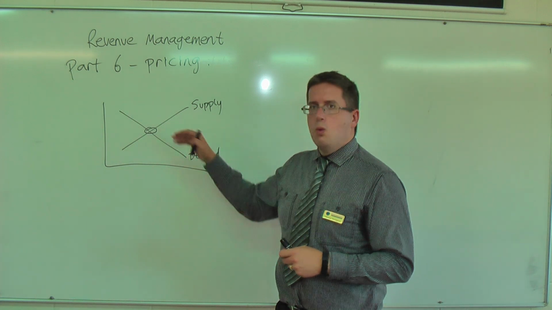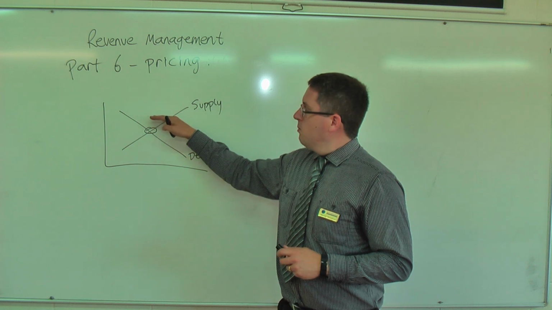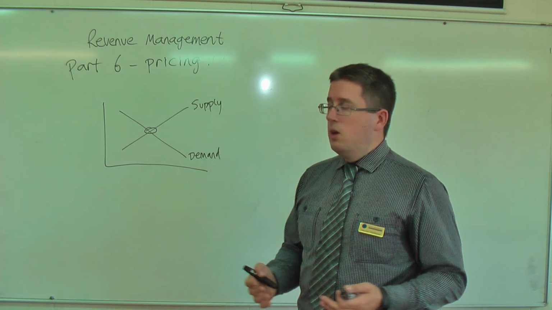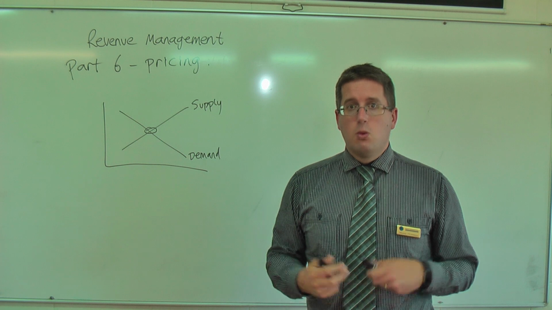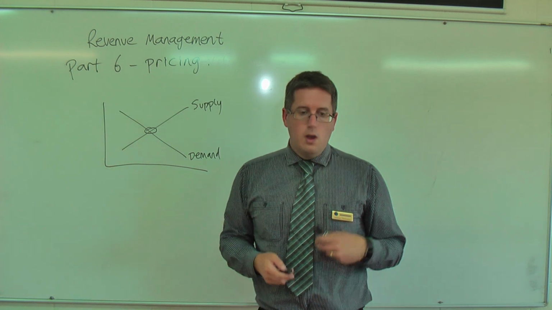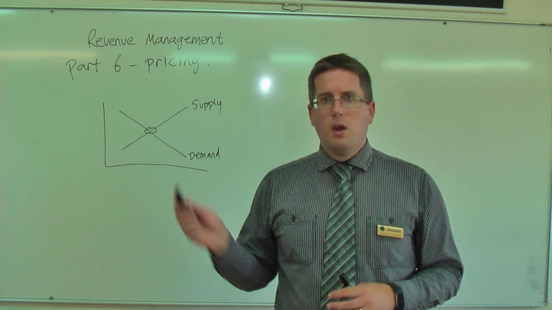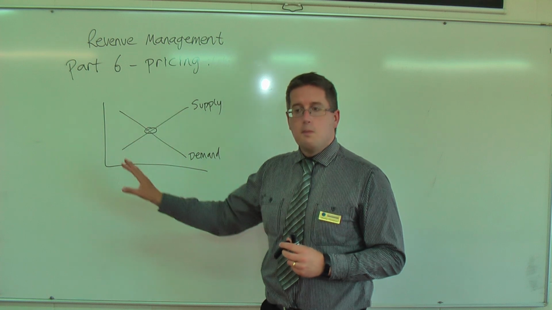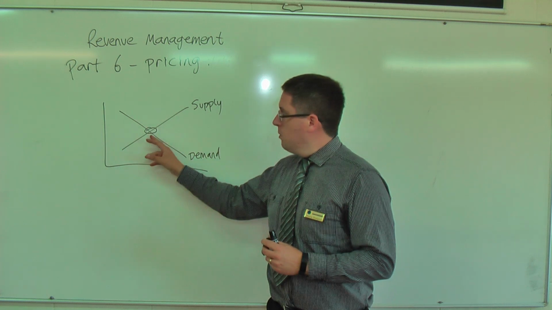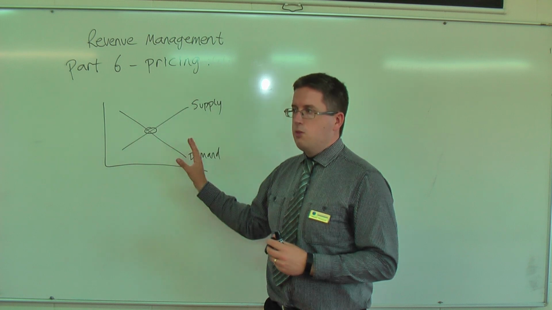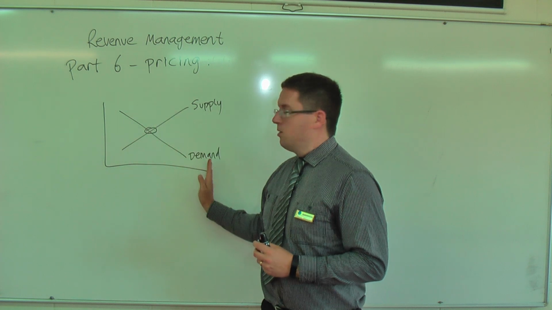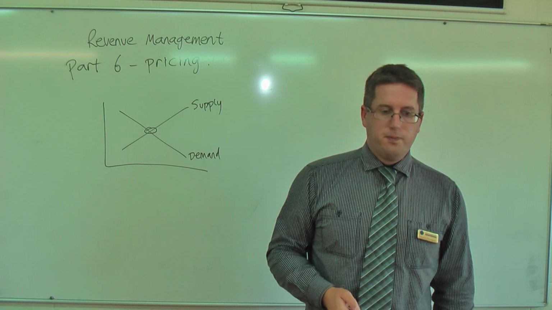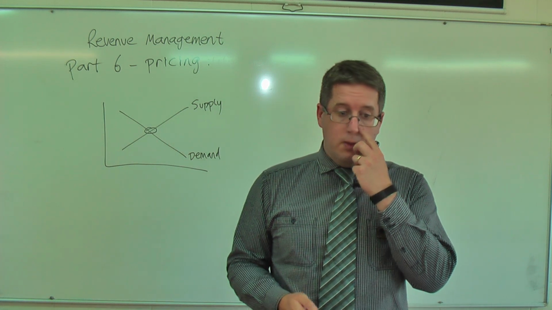So just monitoring where that is. And if you set the price too high, again, same thing: our occupancy is a bit low. Maybe we need to reduce prices or target our segments a bit better. So it gives you a general indication of where you should be. That supply and demand curve is always in the background of economic theory. So even though you might not be able to get the exact price, that's always going to happen. You up the price, demand is going to go down. You lower the price, demand is going to go up. It's just what level you want that to occur.